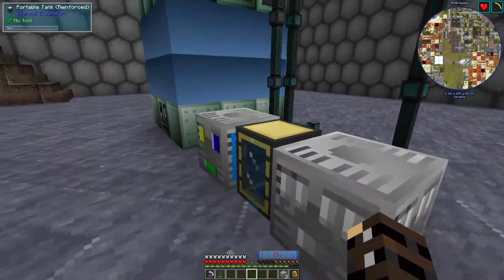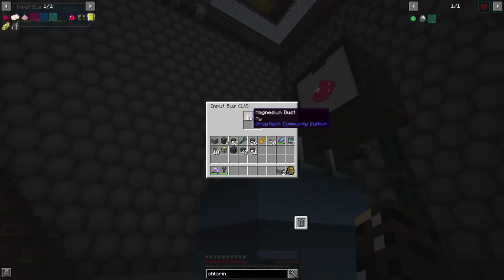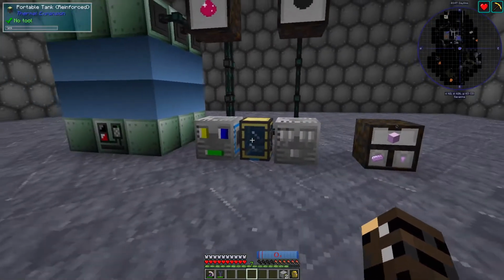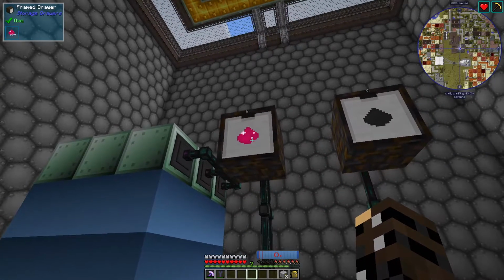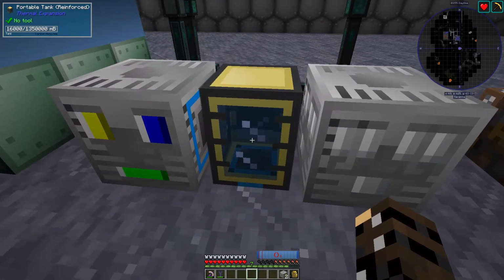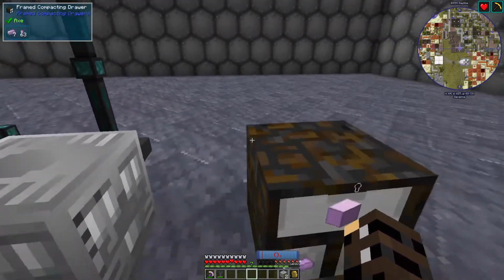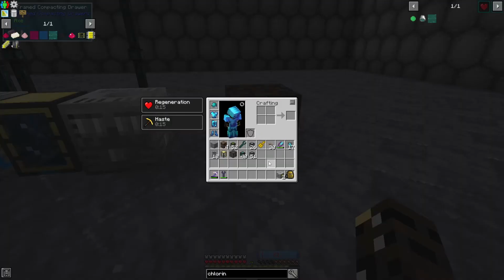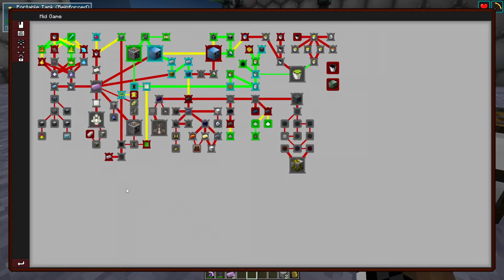And now it should be activated. So the chlorine is going to go in here, and our magnesium will go in here. This is a fully, mostly closed loop, right? Our inputs are rutile and carbon, and our outputs are carbon monoxide, and if we include the freezer over there, titanium. Ho ho, yeah. I like it when a project comes together.